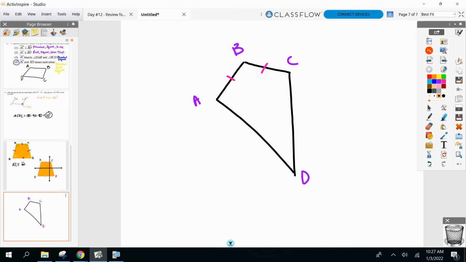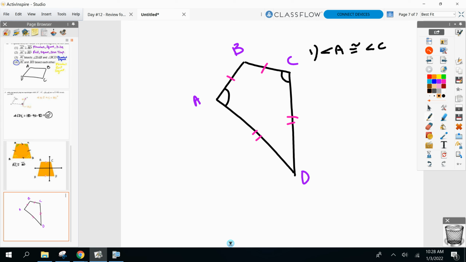Okay, kite. I'll give you those are congruent. All right, what do I know about a kite? One pair of opposite angles are congruent. How do I figure out what pair? Look where the non-congruent sides meet. One pair meets at A, the other pair meets at C. So look where the non-congruent sides meet. Those are the angles that are congruent. And that's it. Not the other pair, just those two.